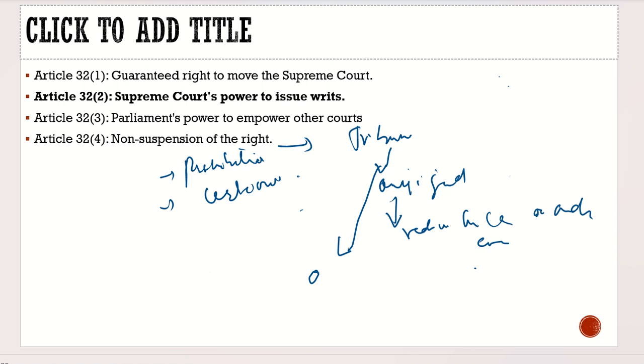Once they were hearing your case, or the lower judiciary is hearing your case, or the high court is hearing your case, and they are not doing justice with you, they are not letting you speak enough, they are not letting your advocates speak enough, and they are taking only one side of the judgment. So what will you do? You will go to the Supreme Court and say, sir, my case is in a particular tribunal, or a particular high court, or a particular court, and they are being very biased with respect to me. So please issue the writ of prohibition that prohibits them from continuing this case from where it has reached right now.